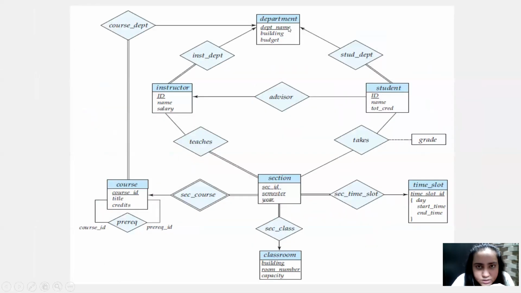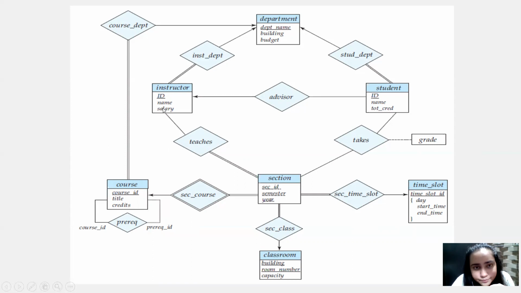Department is all right. It has depth name, building, and budget. Instructor is also fine. It has ID, name, and salary, but it does not have depth name, because the relationship that it has with department is already included here. So ID is already connected to depth name from here, and you don't have to include depth name here also.